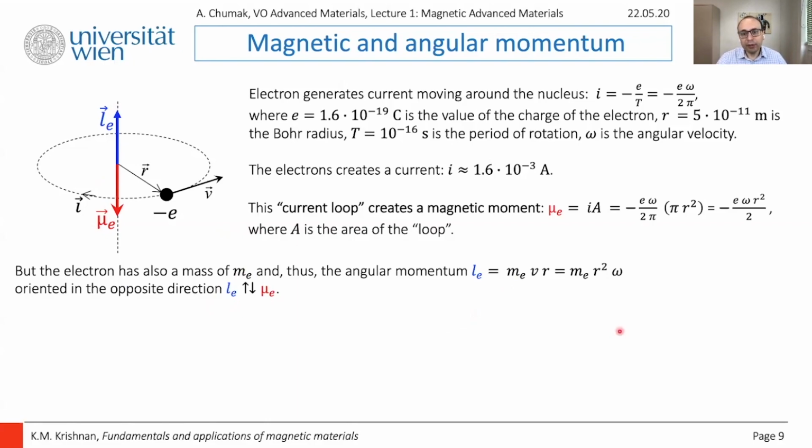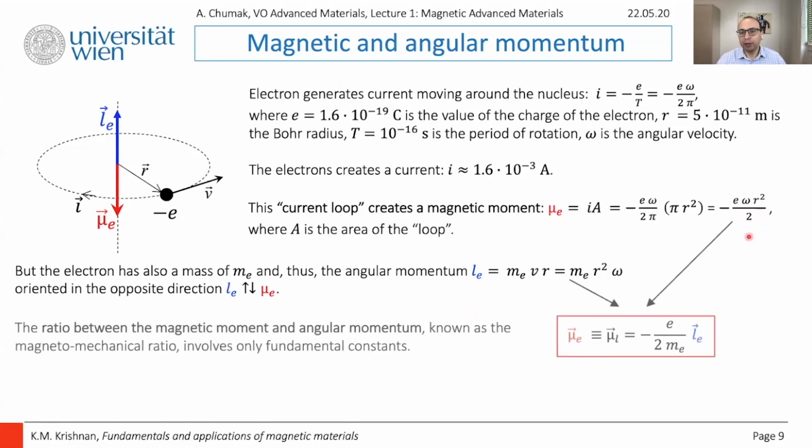And now comparing this formula and this one, we simply, for example, take omega r squared from each equation and make them equal. You will get a very fundamental and important ratio between magnetic moment and angular momentum, known as the magnetomechanical ratio, which involves only fundamental constants. So here is the magnetic moment of the electron, and further on we replace it with mu L. We will use mu L later because in the next slides we will see that the electron itself has spin and an associated magnetic moment.